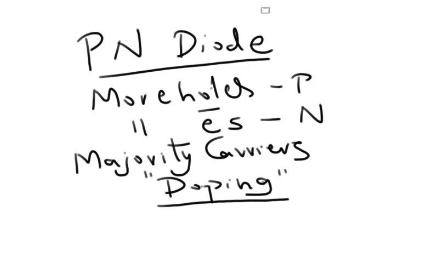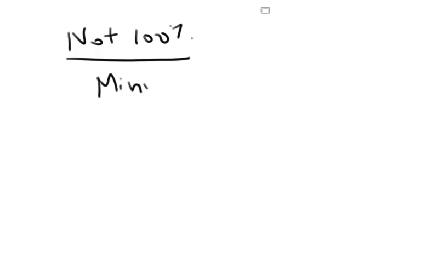Why is it called a majority carrier? This is because these carriers are the ones which carry the bulk of charge, which implies they carry the majority of current. It is true that majority carriers carry the bulk of current, but not 100%. So what about the rest of the current? The rest of the current is carried by minority carriers.